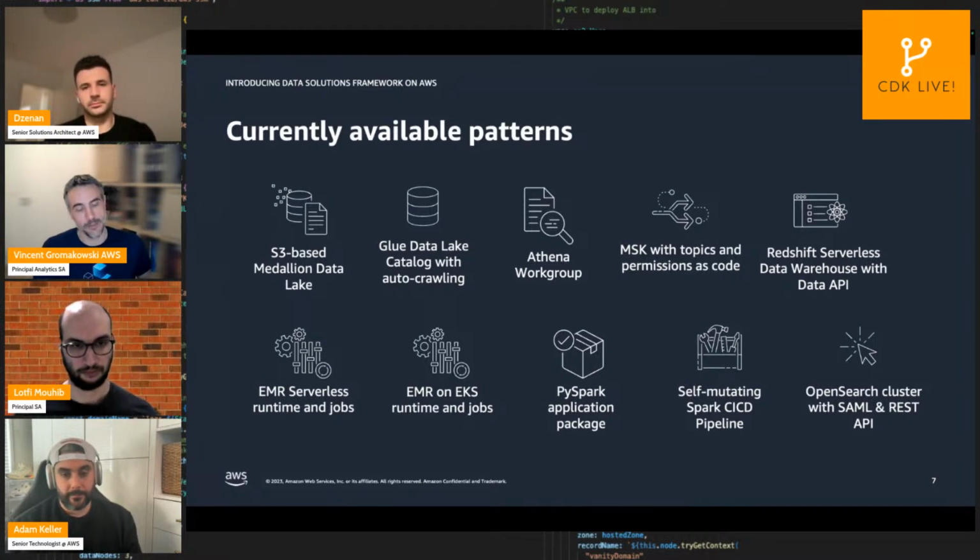But what we provide is also a way to create the topics and delete the topics and also do grants through IAM permissions on the topics. So that's pretty cool because you have everything available in CDK. You can already bootstrap your code and you can even adopt the GitOps approach if you want. And yeah, manage your entire infrastructure with code. That's feasible. So we provide this for MSK.